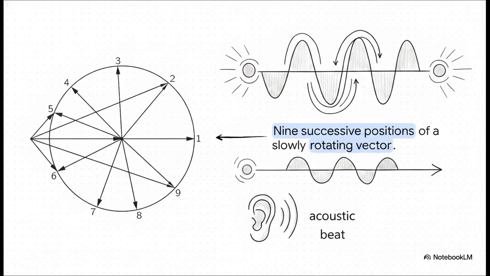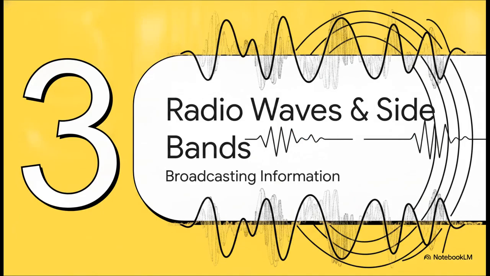It opens up through positions 2, 3, and 4, all the way to position 5, where it's exactly 180 degrees opposite. At that exact moment, the vectors actually subtract from each other, and the resulting wave is incredibly weak. Then it continues to sweep around, back to position 9, where they line up perfectly again, creating a really strong wave. This opening and closing geometry is the exact physical mechanism behind the pulsing amplitude we hear as an acoustic beat.